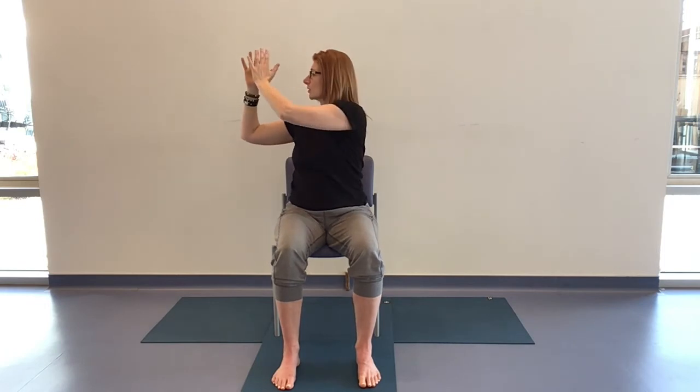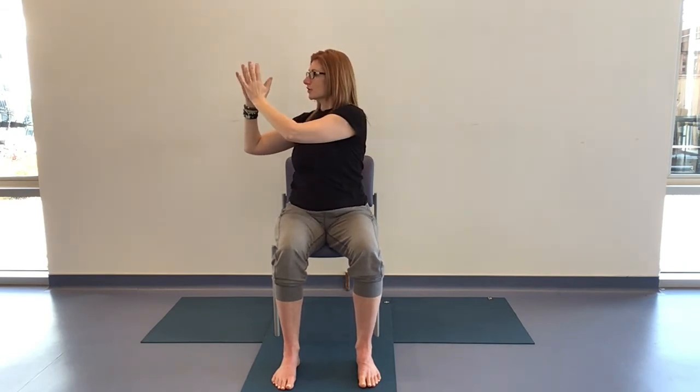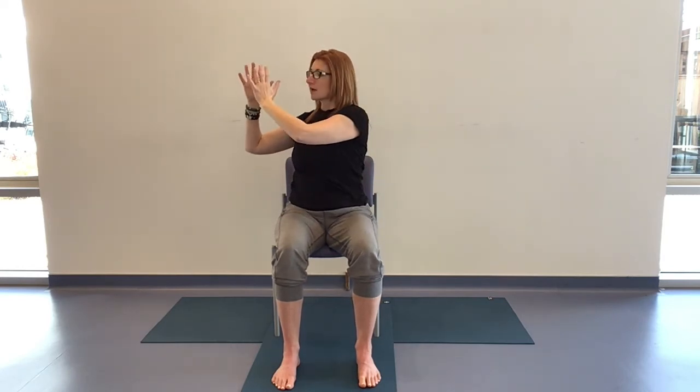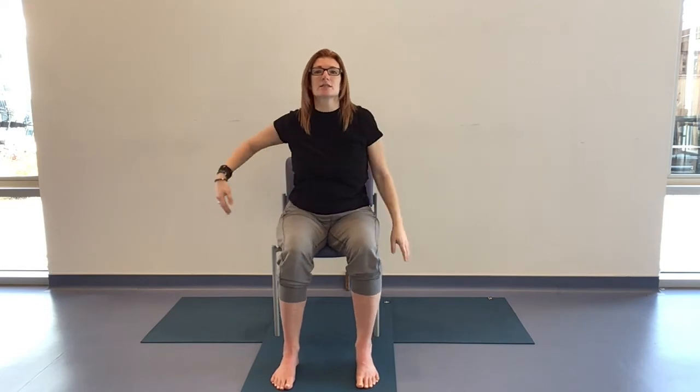Got another three, wherever it is that you want to be. And again, maybe you bring the hand back a little. Maybe you bring it more forward to make it a little more comfortable in your body. Last one, I think I counted one extra there. And I'm gonna take those hands down. Any movements you need, go ahead and do that. And we're coming to the other side.